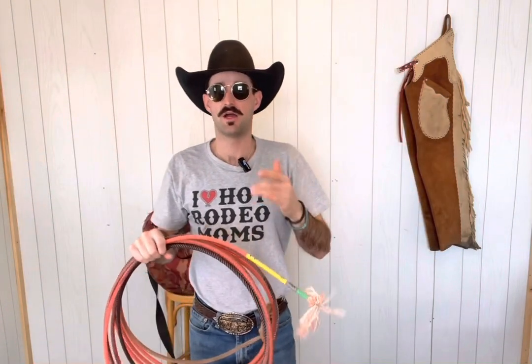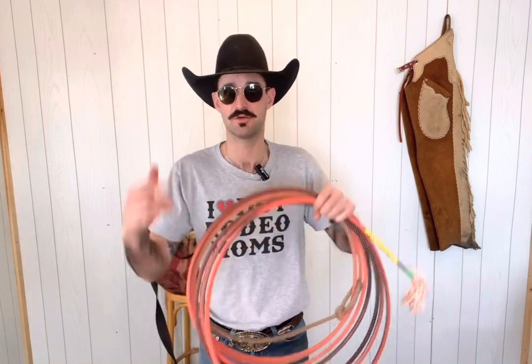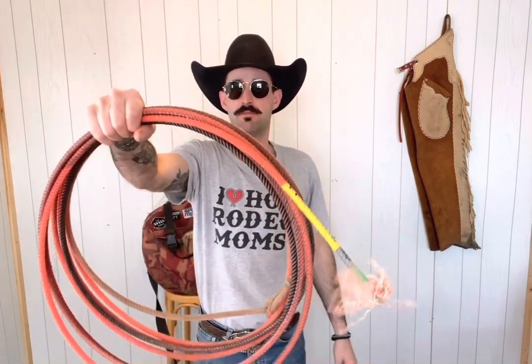Enough BS for now — let's discuss heel ropes. The Peacemaker. Yes, I pulled this smoke wagon out and I feel like Doc Holliday settling the West one heel shot at a time. The write-up on the Cactus website says it's a mid-sized rope that has the shell of their smallest rope but the core of their biggest rope. Here's how I describe it: it feels like when I swing it, I'm an Apache helicopter coming in stealth mode on my target, and my heat-seeking missiles are locked on, ready to blast my tip through, explode the bottom strand on the ground, and heel feet. The Peacemaker — medium-hard.